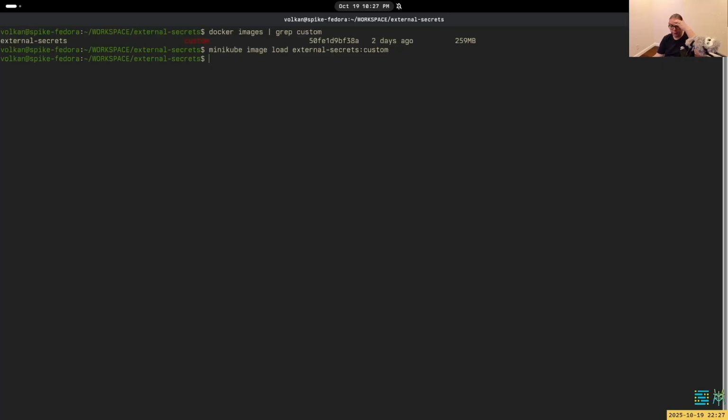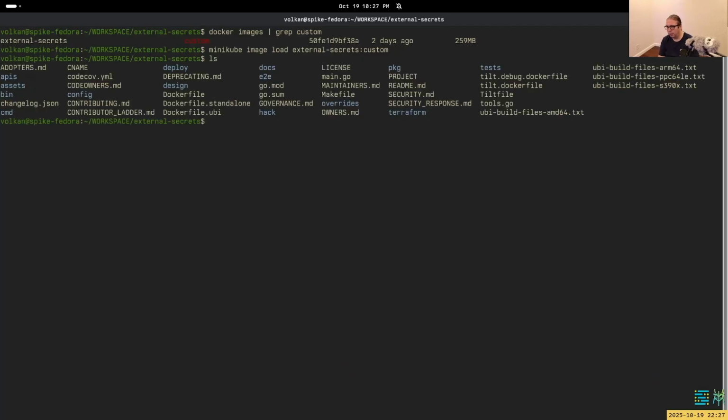So that's that one. So the next thing is we want to deploy an external secrets operator. So ls, I'm trying to find a proper folder that I can go into. Hack, I guess, but let me create a scripts folder, because I don't want to meddle with things that I shouldn't.